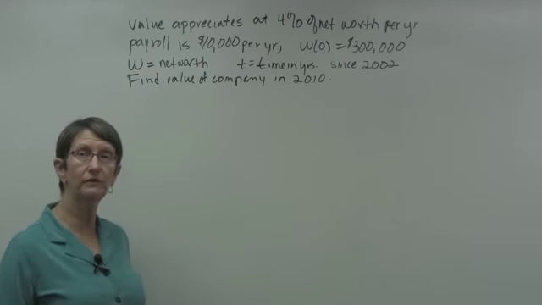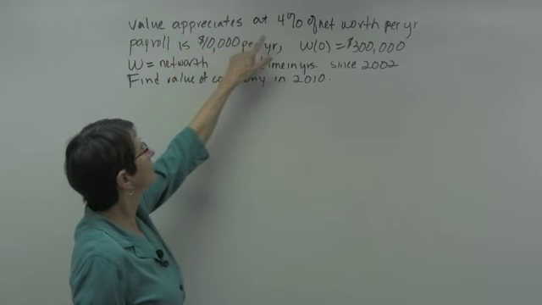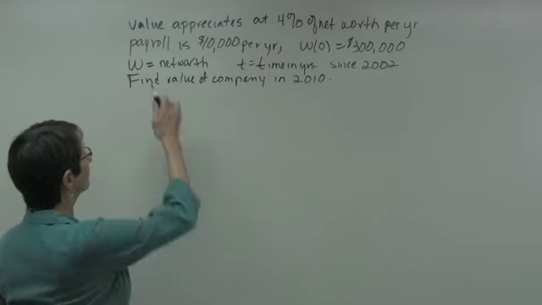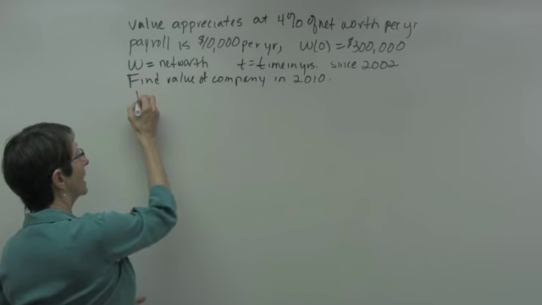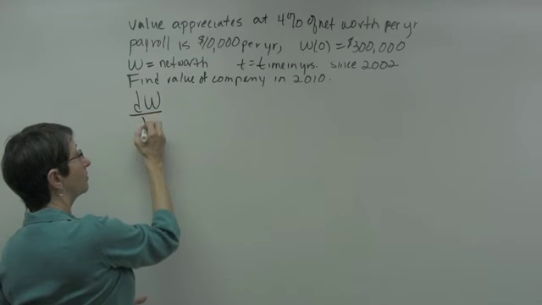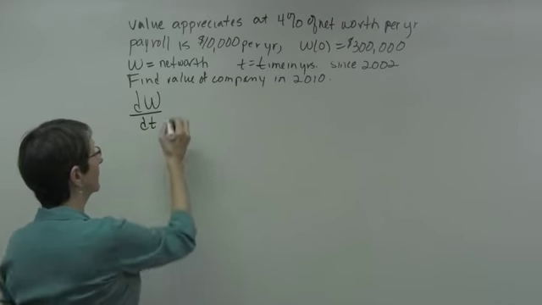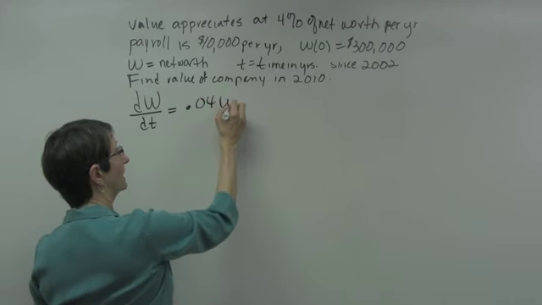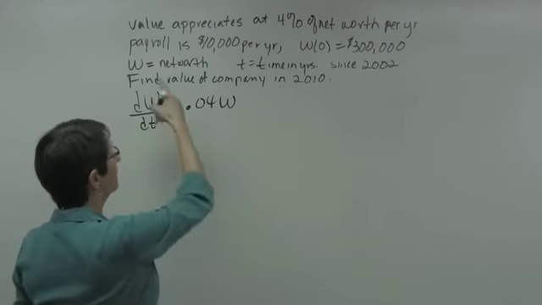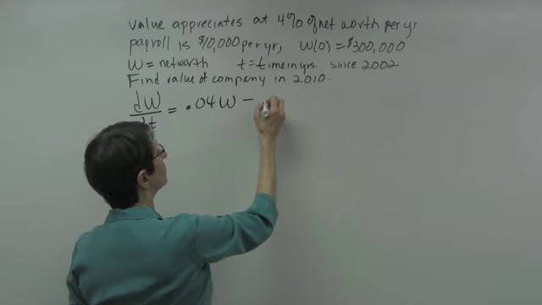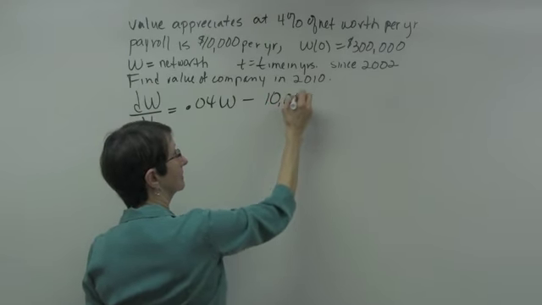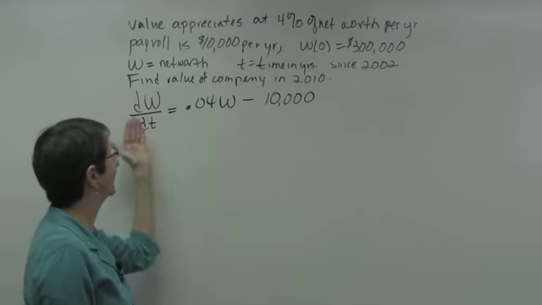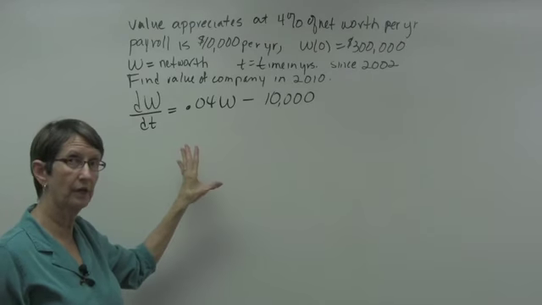We need a derivative. A derivative is a rate of change. Income changes 4% of its worth every year. So if W is the net worth, the change in W per time T is increasing, so that's a positive 0.04 times W. Payroll is being paid out, so we subtract the 10,000. So what we have here is income minus outflow, and it is a rate of change. This is a per year thing.